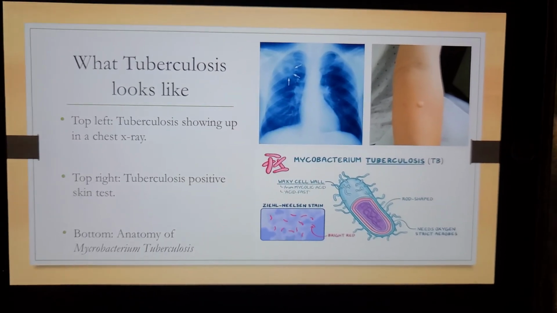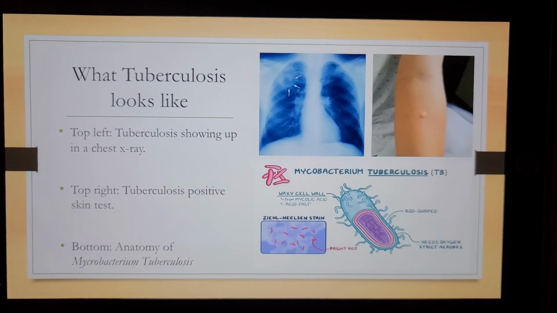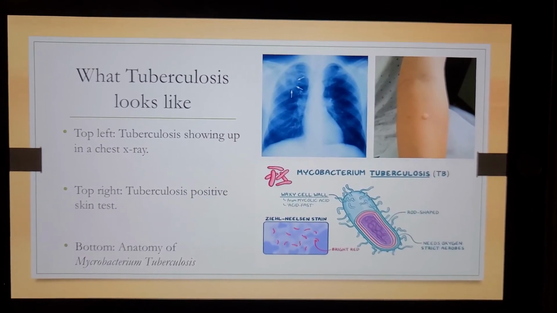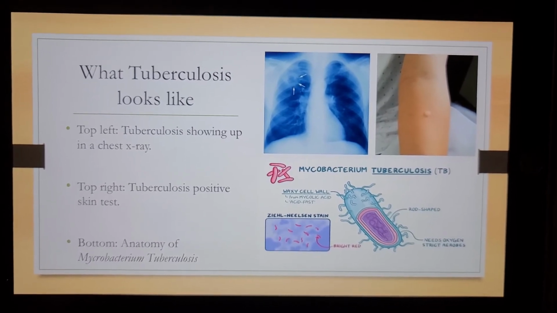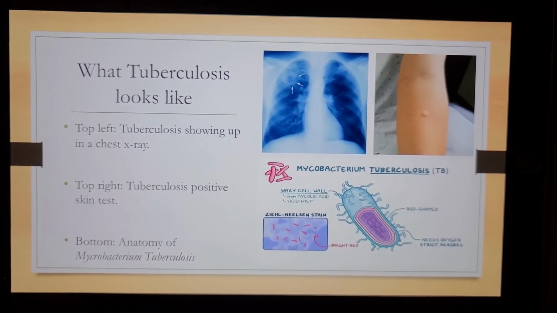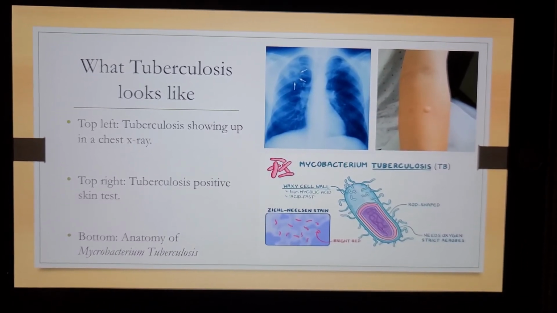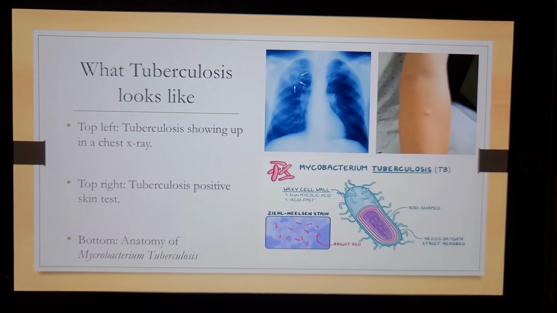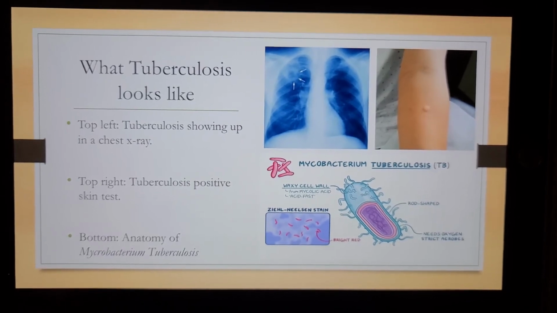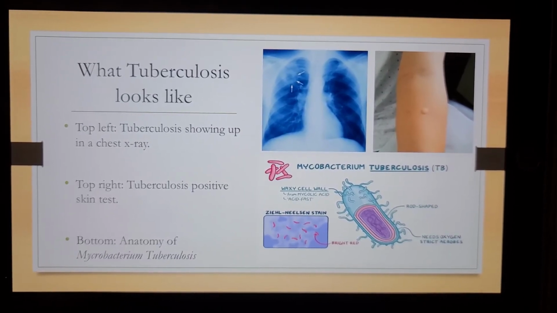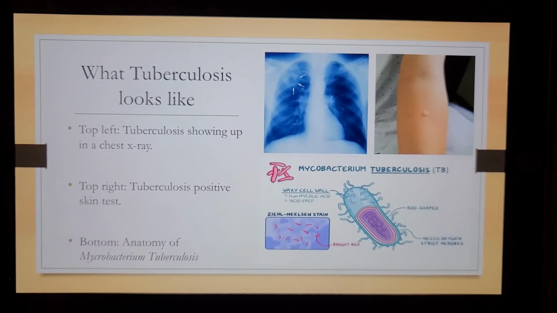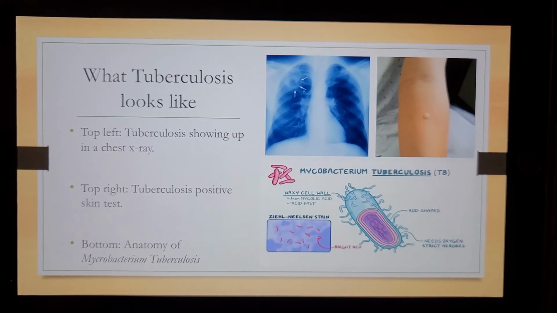tuberculosis looks like. Like I said previously, I would show on the top left picture. The tuberculosis is showing up in a chest x-ray on those 3 arrows, and you can see how it is infiltrated in that circular lung. In the top right, I showed the positive tuberculosis skin test. Again, this is a 2-step process that usually has to be given and then looked at 24 to 36 hours after given. This one is bubbled and round and a big diameter. If it was negative, it would be flat with a 0 diameter.